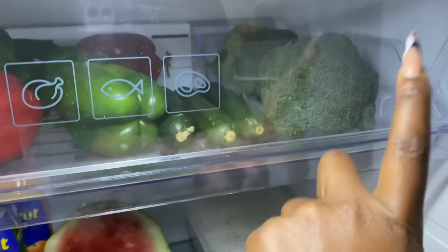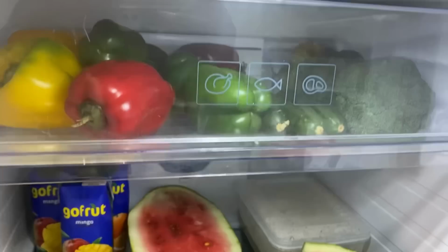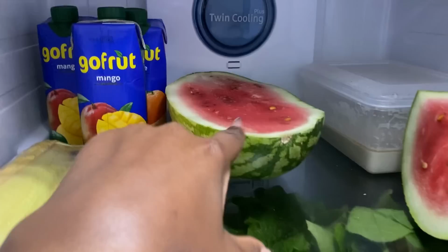Yeah, so that's the part where the chicken, the fish and the meat should be put. But since you advised me that I should not put anything that can make my fridge smell, that's why my vegetables are there. So let's move on to this second part. We have the passion fruit, mango, orange, and some sweet corn here. The watermelon, it's not so sweet, but it's just okay on the top part.